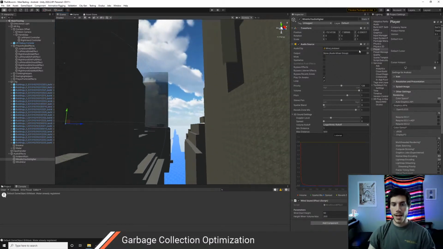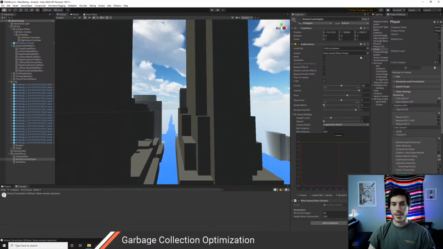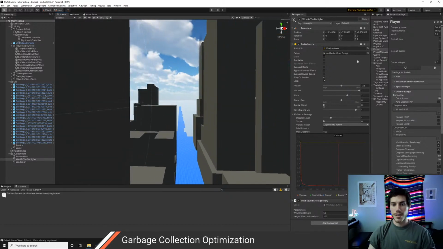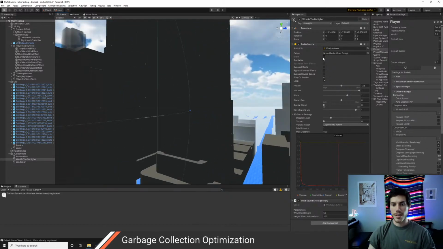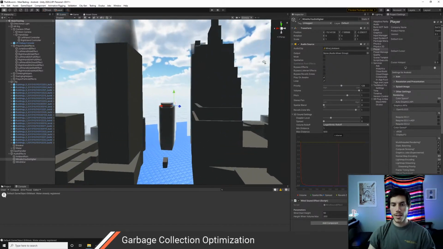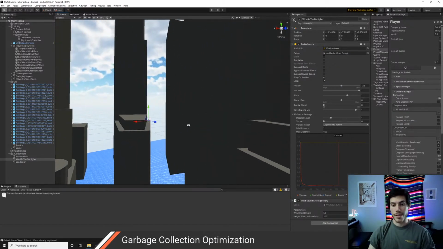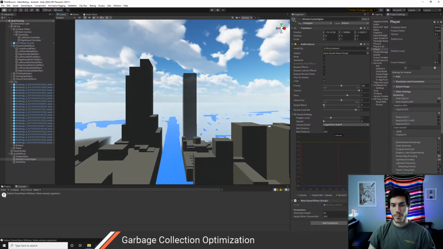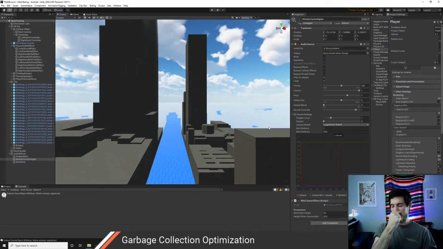Okay. Yeah, I actually really like the effect of the buildings fading in. I think it works well. And really would only work in this game because there's so little objects. It's just buildings and floor.